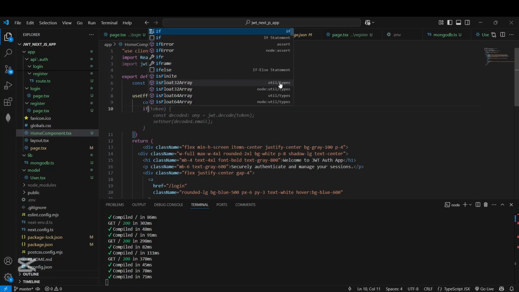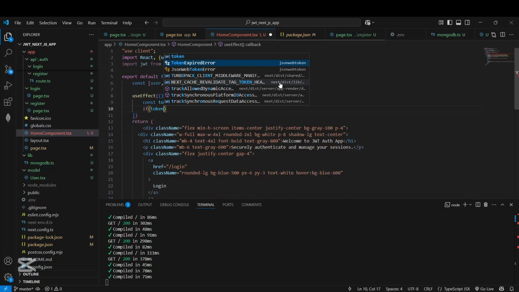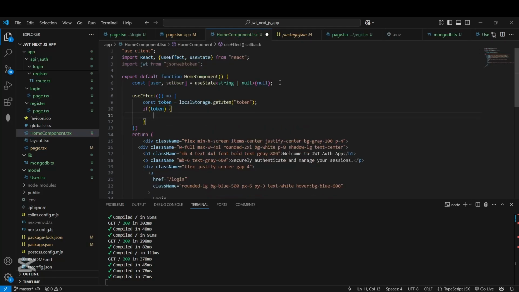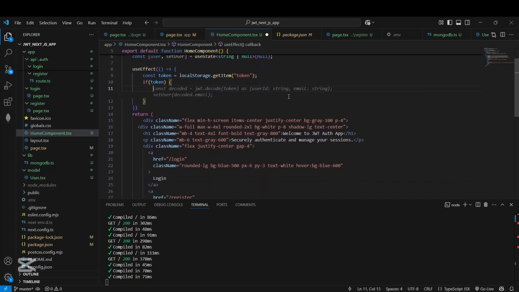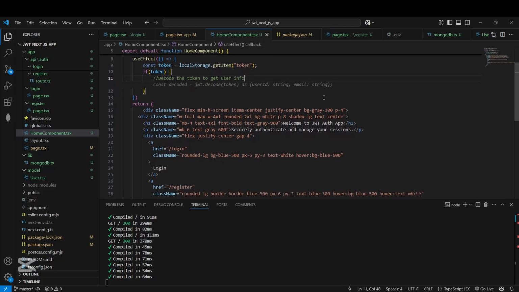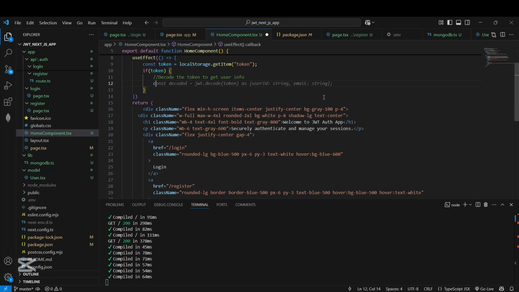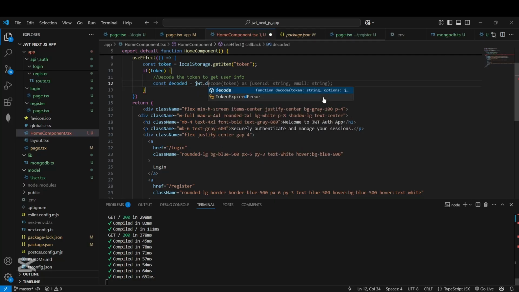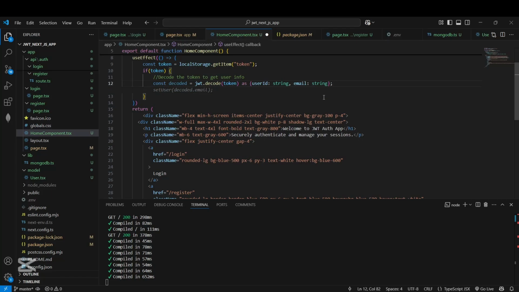Okay, if the token exists, let's now decode the token to get the user info. const decoded is equal to jwt.decode token.